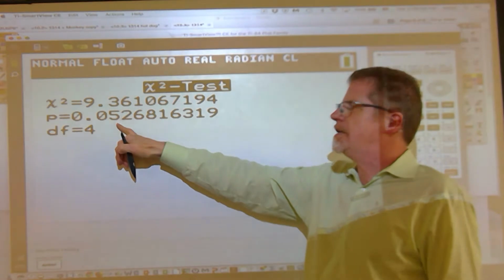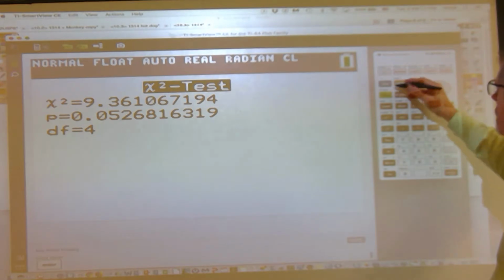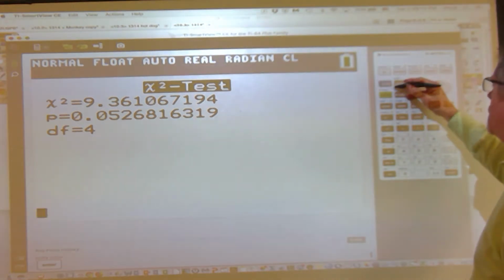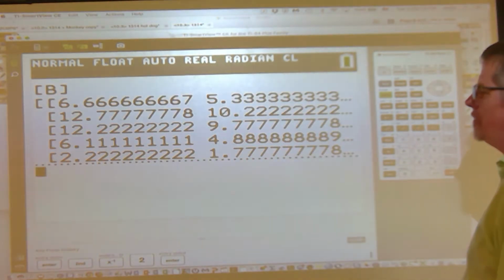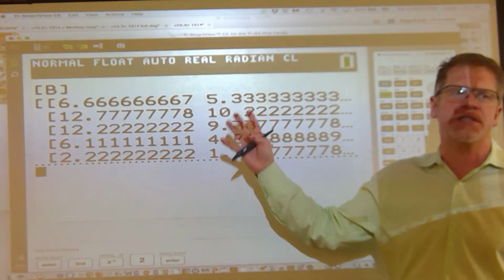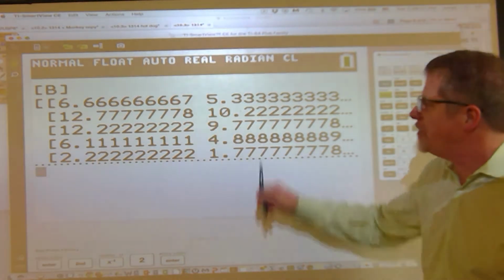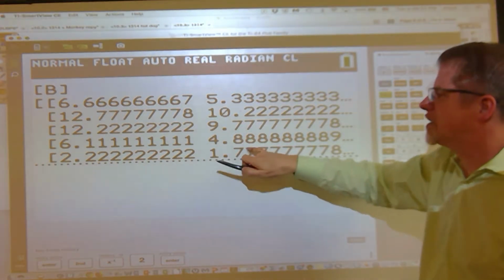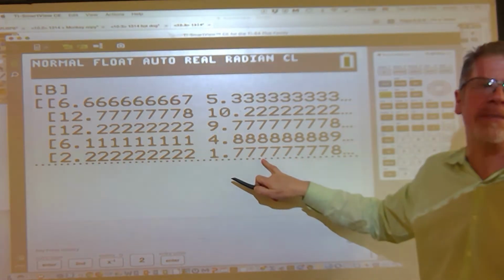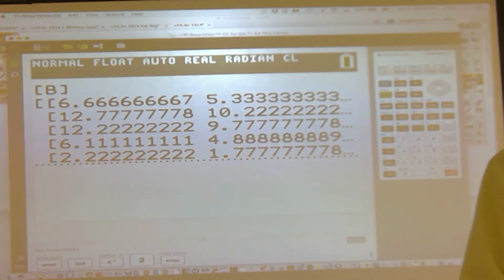P-value, ooh, borderline, 0.05. But wait a second, 4 degrees of freedom. Look at matrix B. Here's what a lot of students do, they just skip it. They don't even think it's important. But when you look at matrix B, the expected cell frequency condition is not satisfied. Basically, the sample size is not big enough. Not all of the values in matrix B are bigger than 5. At 4.8, that's close, but 2.2, 1.7, come on. These are the numbers that they're asking you to copy down after the slashes. So go ahead and write down the values in that second matrix.